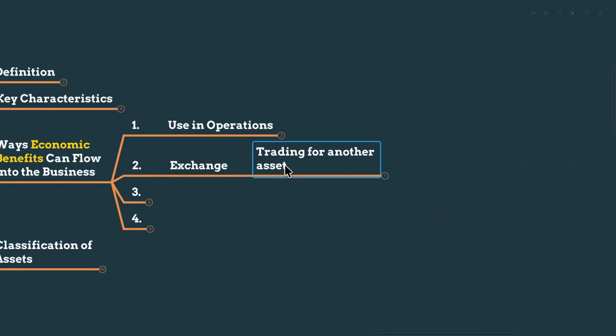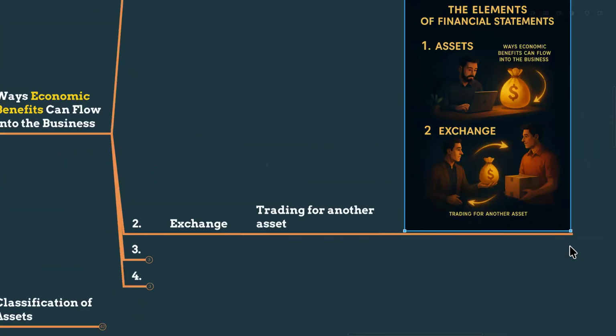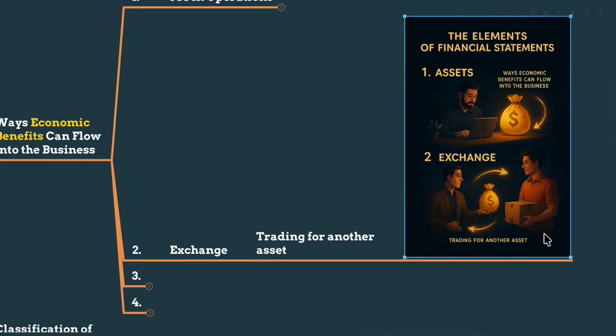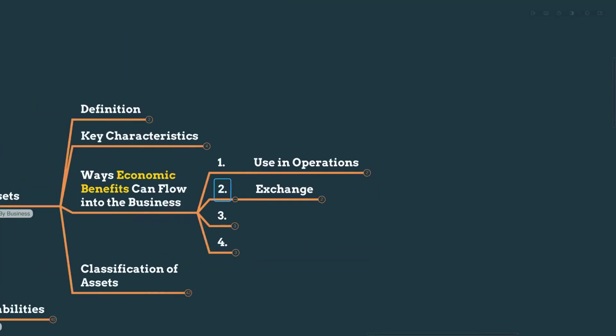As well as, let's talk about the exchange. Exchange means what? Trading for another asset. For example, you have a small shop, right? And you have an old delivery van. So you are going to exchange that delivery van with the car company and you are getting a newer one. It means you are exchanging one asset for another. So it's also going to give you economic benefits, because you don't need to pay cash for the value of your old van or old assets. That is something called exchange. So you can exchange your existing assets to get new assets, and that is how exchange will give economic benefits to the business.